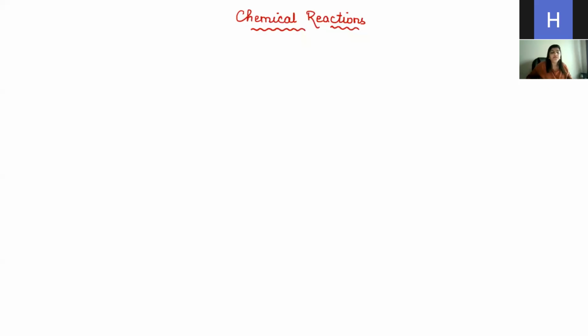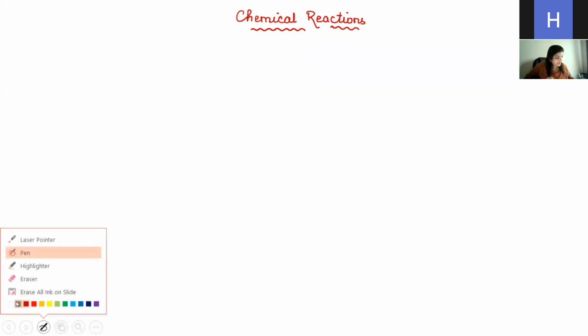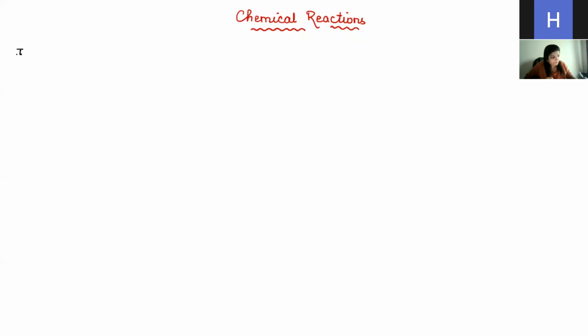Okay, so today we are going to learn about chemical reactions, but the thing we should know is what the product will be. If the reactant is given, then what should be the product? So we are going to learn certain reactions. This will also cover the reactions of acids and bases, which is our next topic.